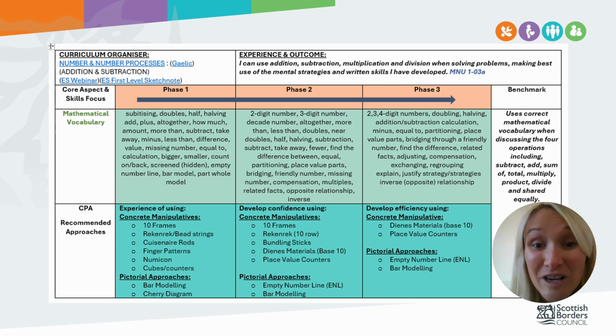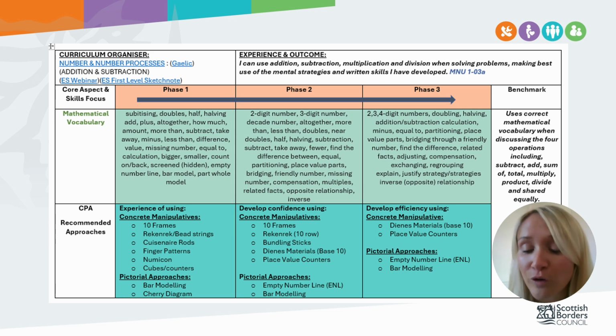I just wanted to draw your attention to the fact that in our new progression pathway, we have this turquoise strip within each of our curriculum organisers. This is the recommended CPA approaches that we would like you to think about and consider using when teaching these particular concepts or strategies. Now, there is quite an extensive list, and there is no expectation that you're going to have to use all these resources in depth. I think it's just looking at the list and thinking, which ones do you have accessible within your school or setting, and which ones really work effectively for your learners, and maybe trialling and having a really good go at unpicking which ones you find most effective. But it's just to let you know that that support is there as part of our progression pathway.